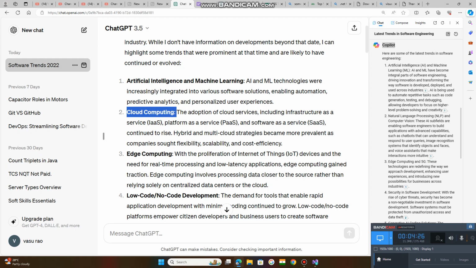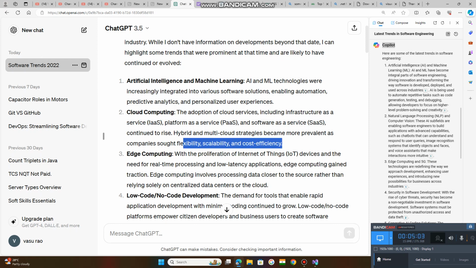Next, cloud computing. Now it is the era of cloud computing. So many examples are in front of you. One is AWS, Amazon Web Services. One more is Microsoft Azure, and Google Cloud Platform. These are the examples nowadays. These cloud services are providing PaaS, platform as a service, SaaS, software as a service, and infrastructure as a service.